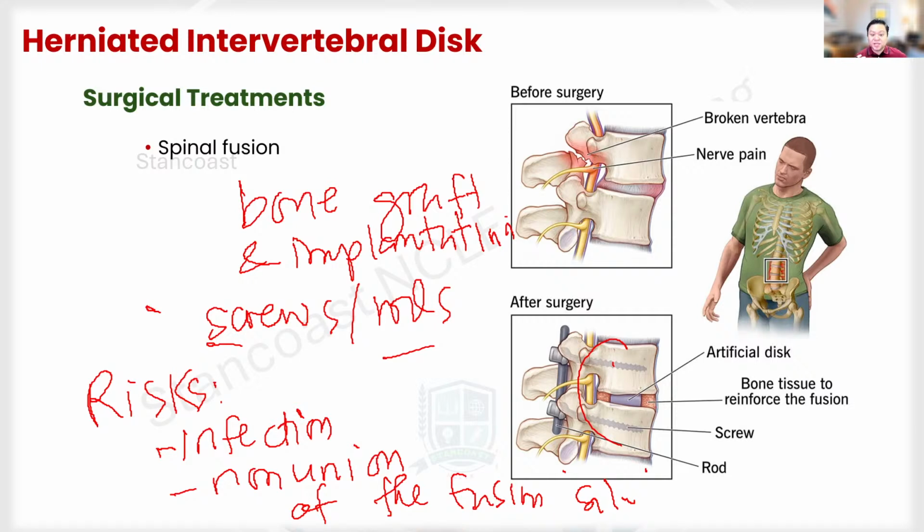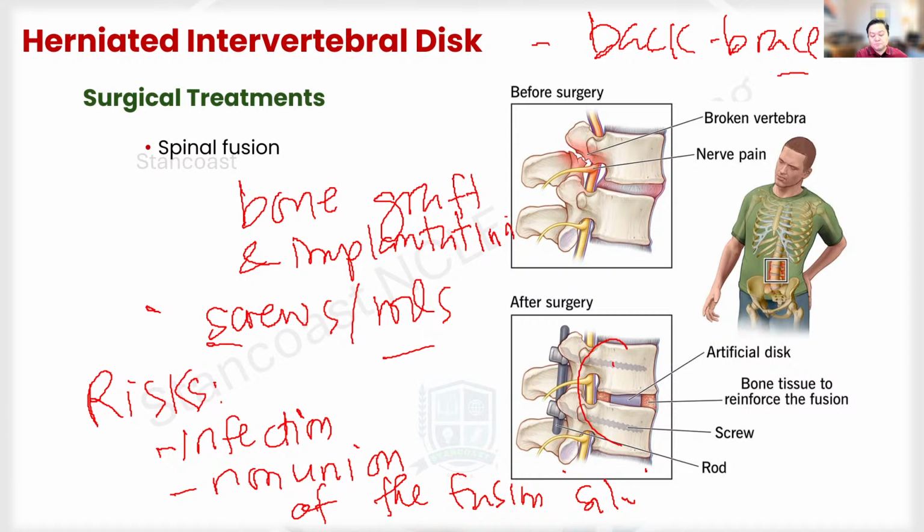We're going to definitely check the incision site for any signs of infection. If there is an order to apply sterile dressing to the site, then we're going to definitely do that. And as far as the mobility of our patient, we need to assist our patient during ambulation, and they should have a gradual increase in their activity. And with the spinal fusion, there's going to be a huge chance that they will be using a back brace as prescribed.